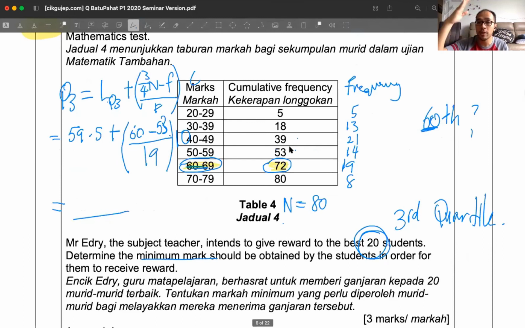Median is the middle 20. Then the third quartile is the third 20 lah. Okay, 60 students. The 60th student is the third quartile. So that's the twist that they put to this question. Otherwise, the jalan kerja is very standard. This is the third quartile punya jalan kerja. It's just understanding what this question wants. That's the tough part.